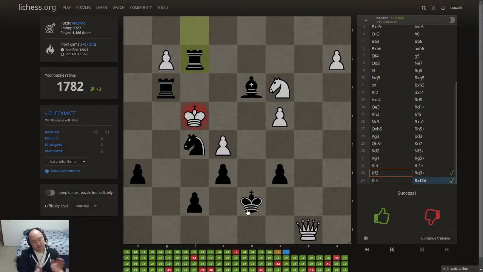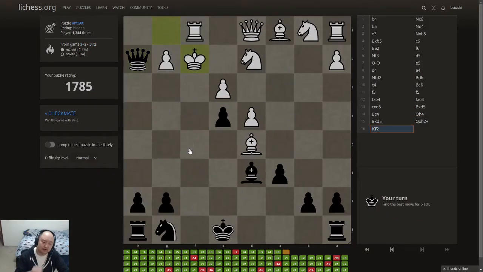Alright. Let's see, we said one more. Deflection? Yeah, I guess, kind of. I'm uncertain. Not pro enough to say. Okay, so again, we almost have that mating pattern that I talked about where the king might be pushing himself into a scary position. But let's read the board.